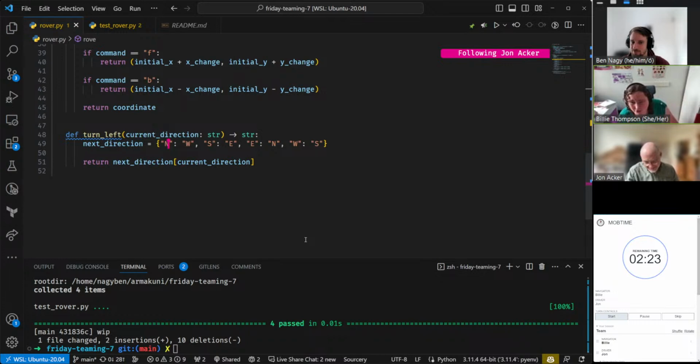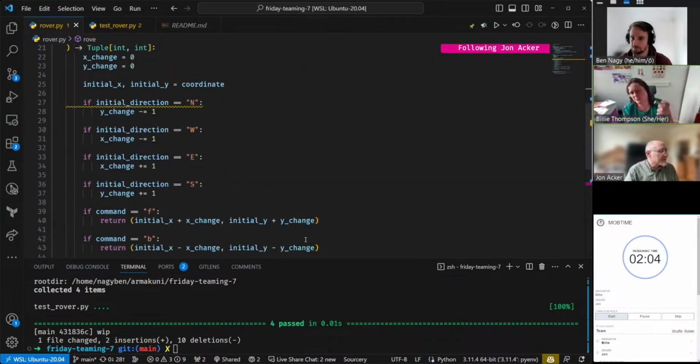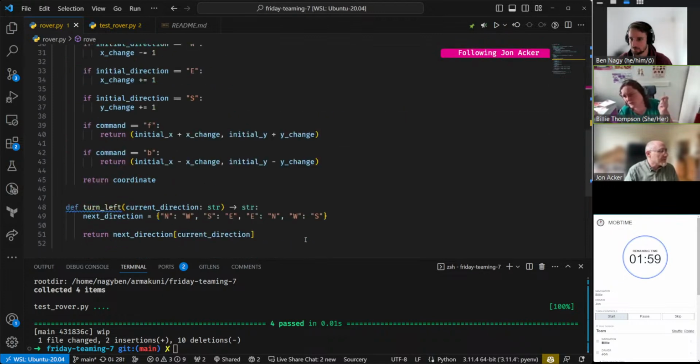So I've noticed something here, which is that turn left is an operand, backwards is an operand, forwards is an operand, but we've not treated them the same way. Do you want to do the thing that Ben suggested and move current direction next to the dictionary definition and return it from there?